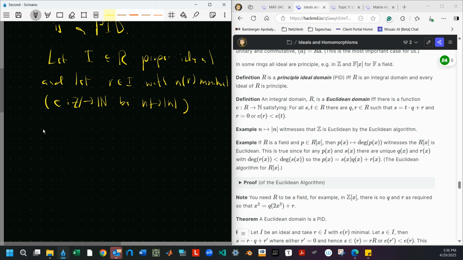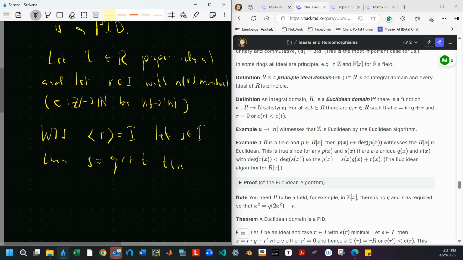Then we have the same argument we had before. So I want to show that (R) is equal to I. Sometimes it helps just to write that so I know what I'm trying to do. So let S be an element of I. Then S equals QR plus T. Maybe using R was bad here because I like to use it as the remainder, so I'm going to replace that with T. I've swapped the R and T around in this one. So I take an arbitrary element of I.